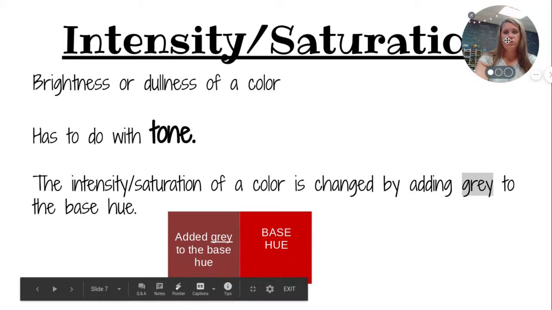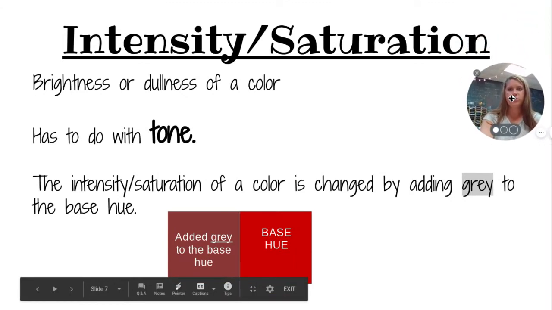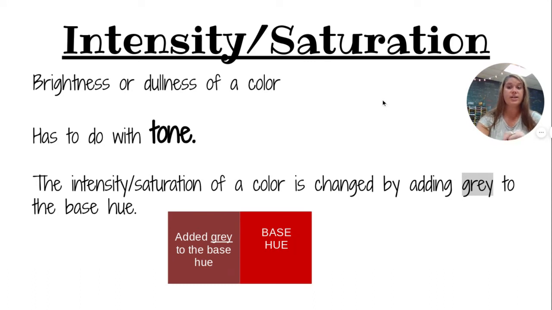And when you adjust the tone, you are adjusting the intensity or saturation. You might know this term better as saturation. If you edit a photo on your phone, like on Instagram, and you up the saturation, you get all the colors showing up, to where your face looks blotchy. It's so colorful. If you down the saturation, then it ends up being a black and white picture. So that's your intensity or saturation, how intense a color is, which is how bright or how dull. There's all kinds of ways that we can say it. And it has to do with tone.